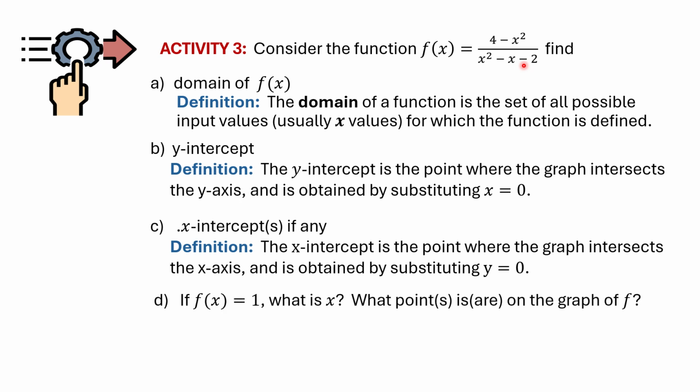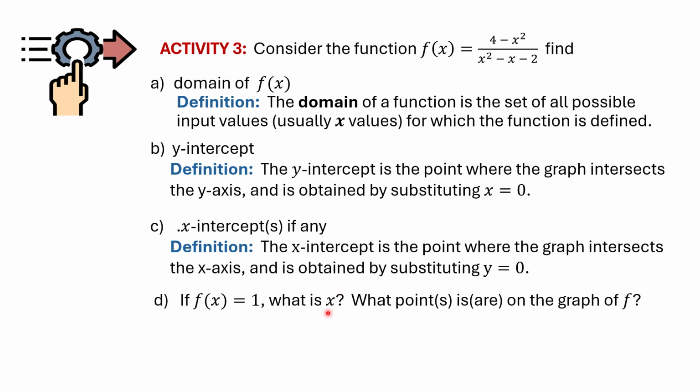Then the next question is, find the x when f of x is equal to 1. So, f of x is the value of y. So you will substitute 1 in f of x. So 1 is equal to this fraction. Then find the value of x by cross multiplication.